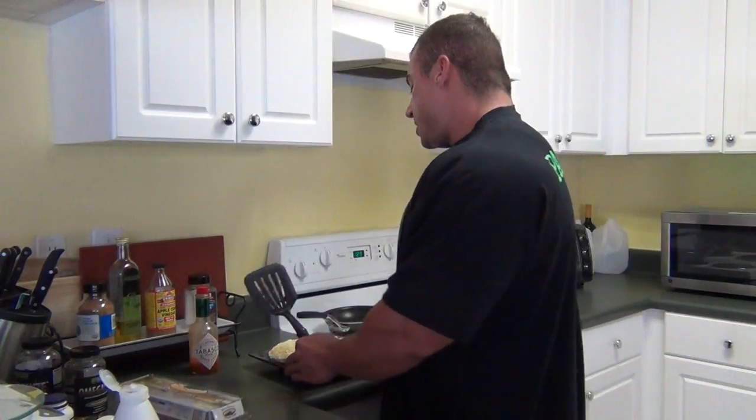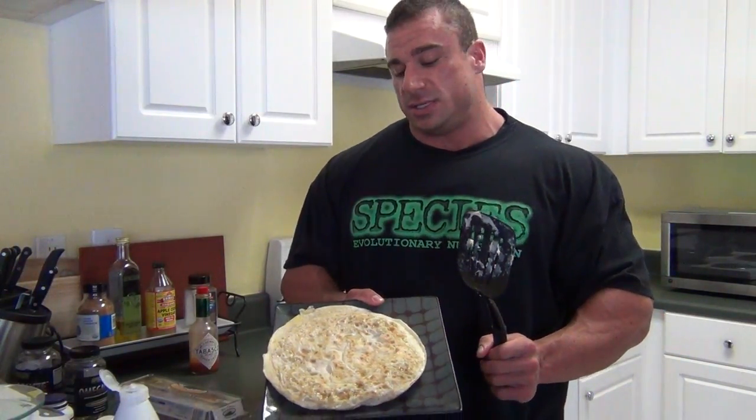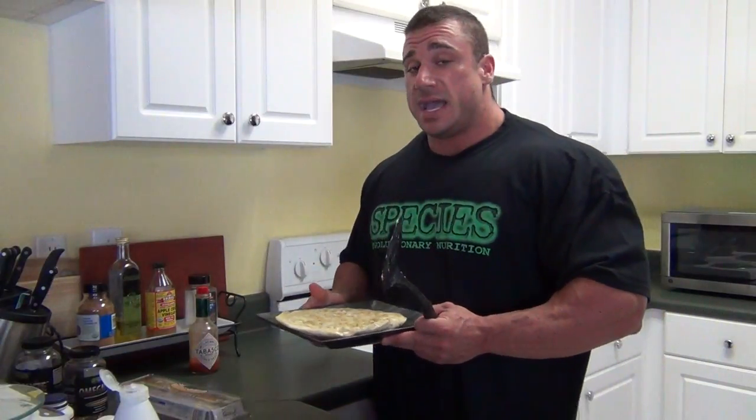Probably $40 or $50 a month in potential savings. Right here is my actual how I eat my eggs. I basically just keep it nice and clean. Some people like to chop them up or whatever — this is how I do it, and I eat this every day as meal number two. The reason why I eat this every day as meal number two is my first meal was a shake, which is now out of my system, and I need another easily digestible protein to keep those amino acids constantly in the bloodstream.